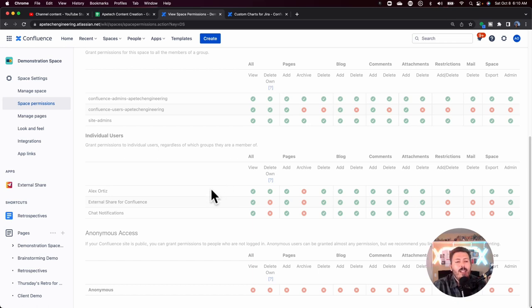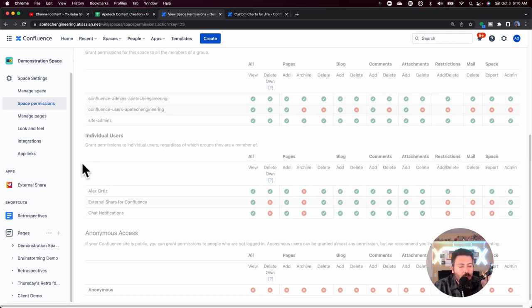And so when you add an individual user, you actually have a button right about here that allows you to put in a user's name. And then once you put their name, you can essentially click add, and then the page is going to refresh, and their name is going to be added in here. With one exception, it's going to have a bunch of checkboxes along this little section here, and only the "all" for view is going to be selected. From there, for each individual that you add, you're going to have to define the following permissions.